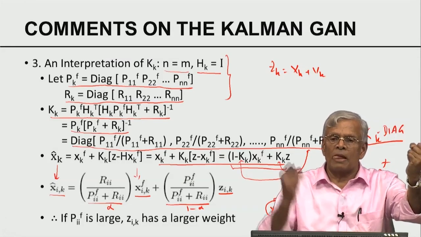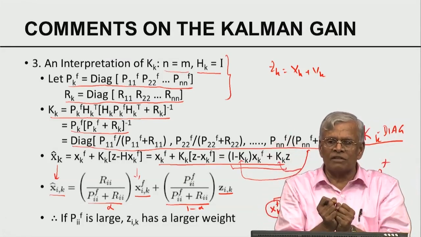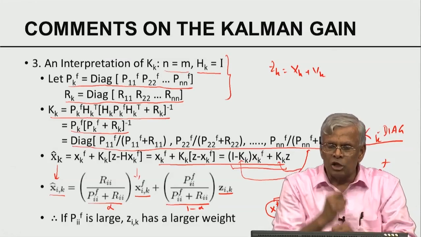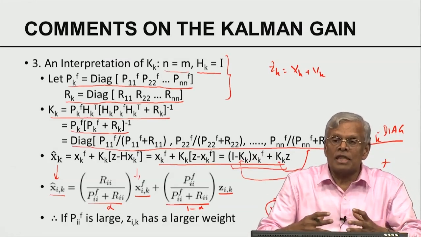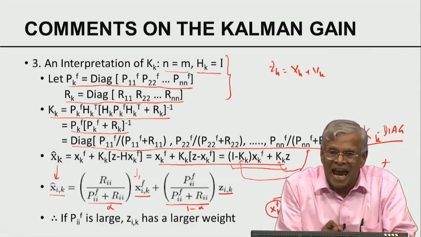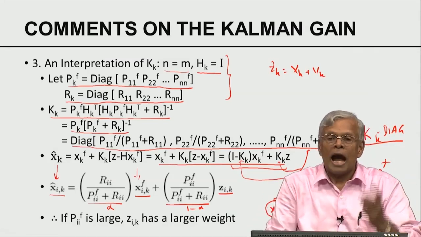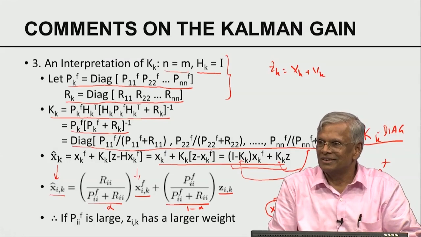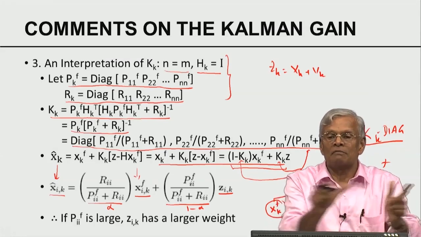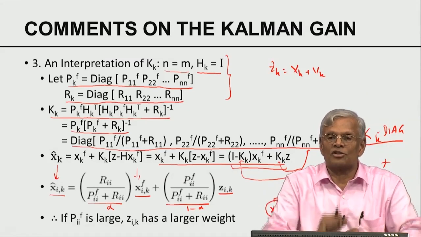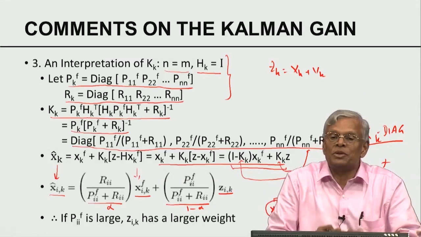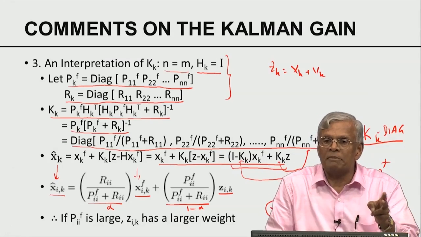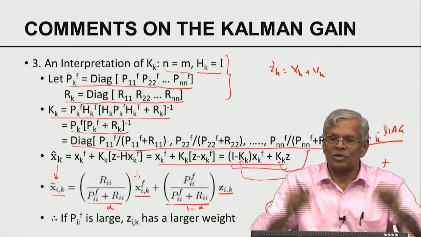Forecast has some variance, observation has some variance, analysis has some variance. When you combine these two random terms, I get a new term which is random. The variance of the combination, the analysis, is less than the variance of the individual components. That means I have two bad decisions, and I am able to create a better decision from two bad decisions. If you want to call it bad in terms of variance, in terms of the fact that variance is not zero. So that's the beauty of data assimilation. Data assimilation tries to provide a linear combination whose variance is less than what goes in.